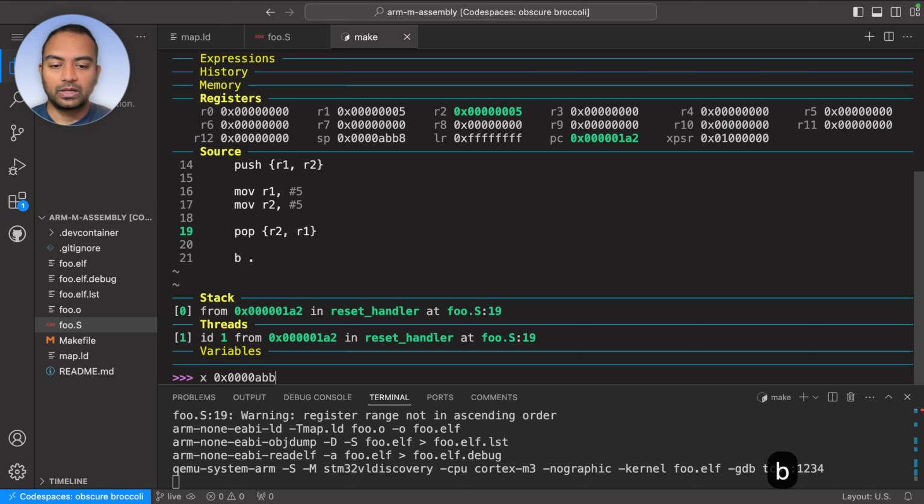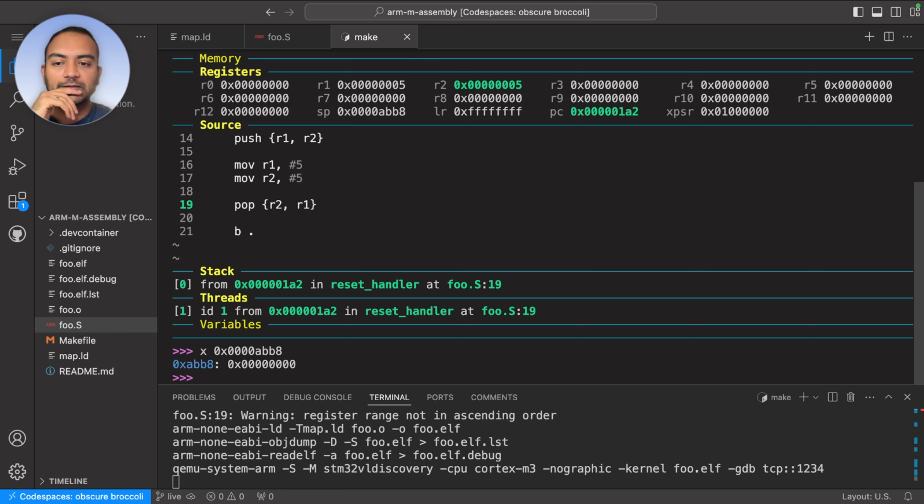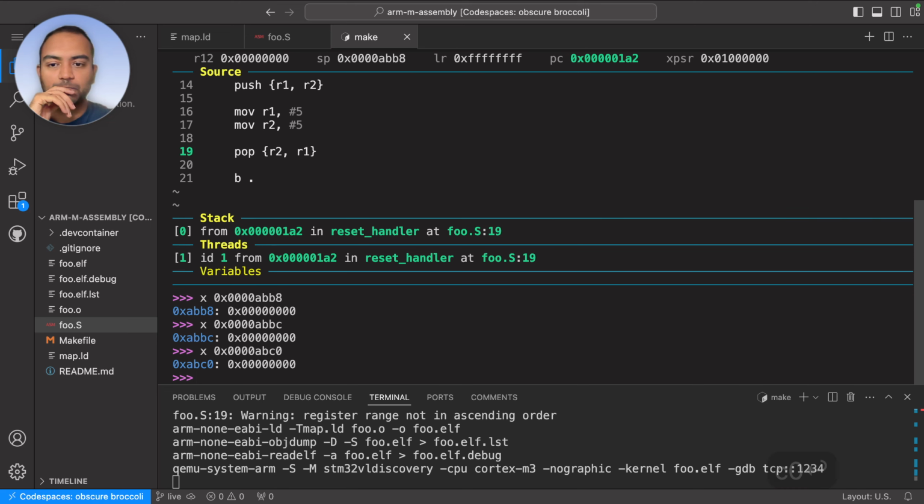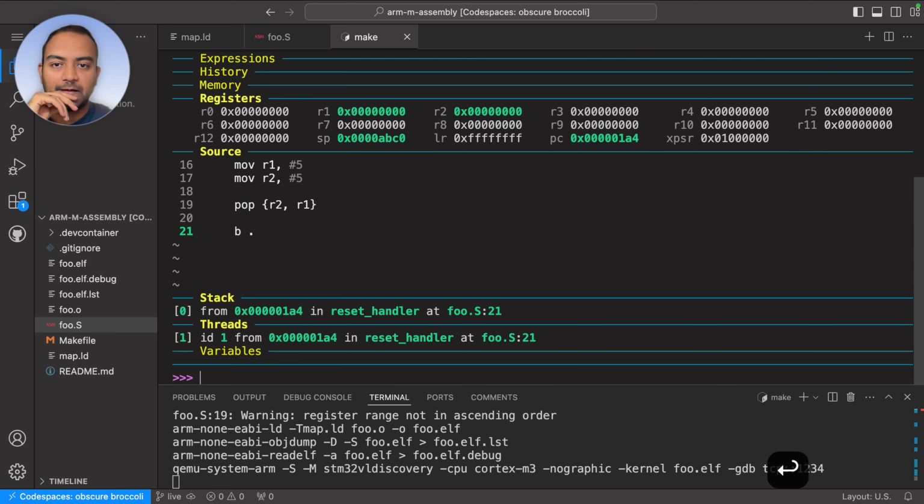So I'll go ahead and print the value at ABB8. Okay, that is 0, which is fair. Then I load the value at BBC. Well, that's also 0. And then I load the value at ABC0. Everything looks 0 here.